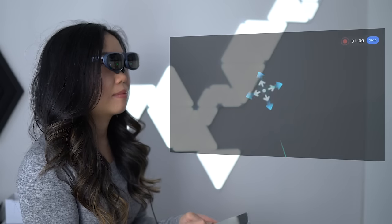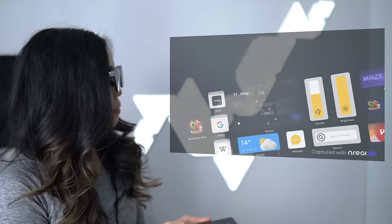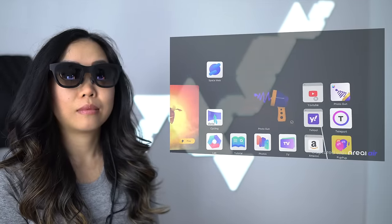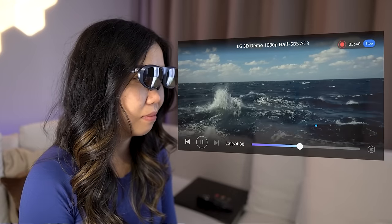Most of what you can do is launch websites, so you can surf the net, scan through social media, or catch up on Netflix shows — anything you can do on a web browser, you can do with this. You can also access and view your phone's photos and videos, or watch movies that you can transfer on your phone. Both glasses support 3D movies, which is a fun feature.